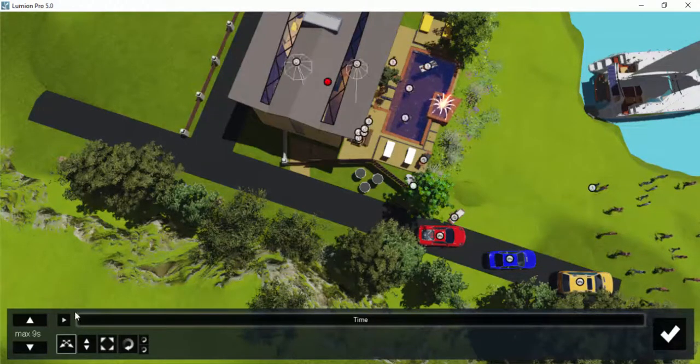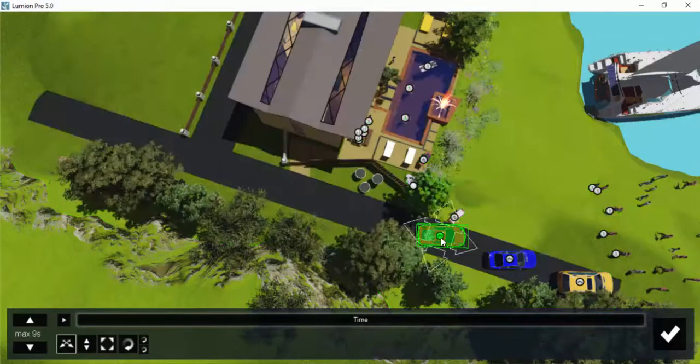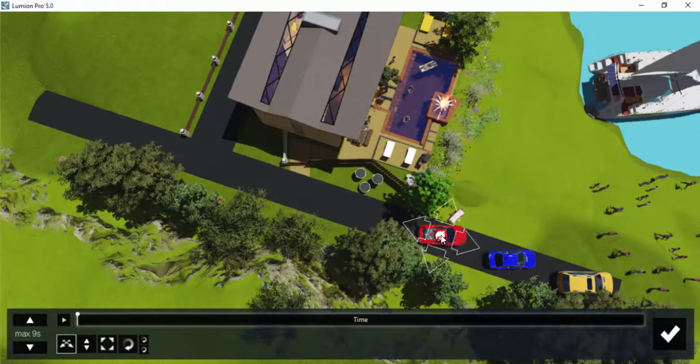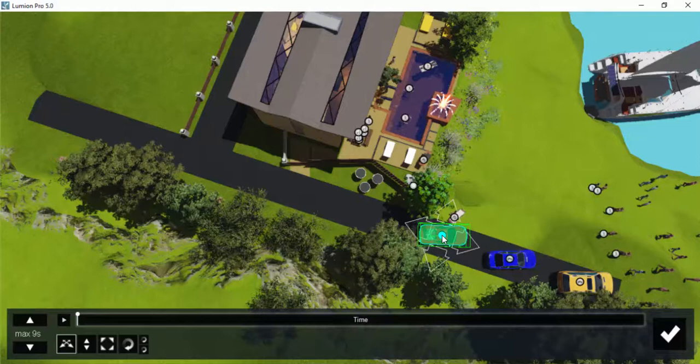Now for starters, we can just create a new keyframe because we want to tackle this first. We want to move say this red car, this red sports car, first. Once you shift it a little bit and then shift it back, you will find that you see a pin drop here. Can you follow me on this? Make sure you see that little pin drop. The pin drop literally means it is keyframed.